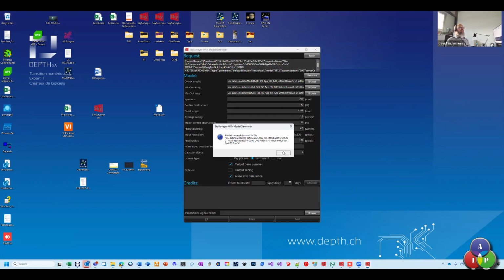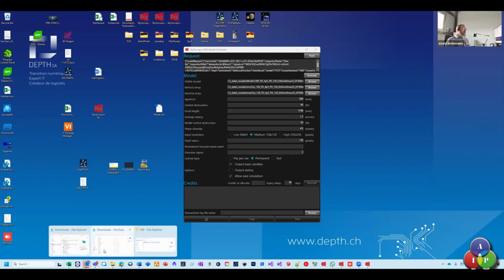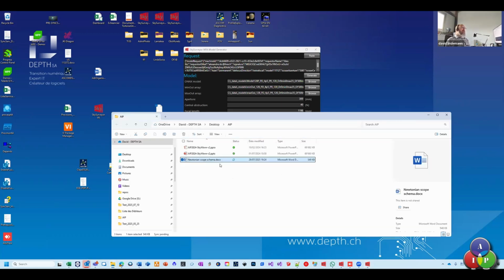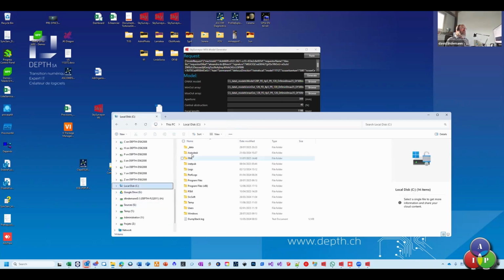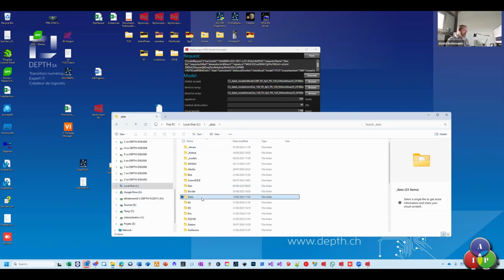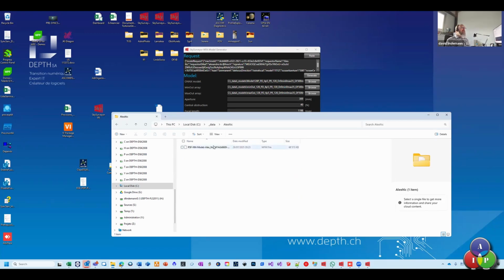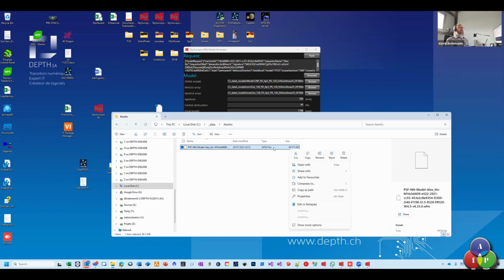And now the model is done. And then I will copy it back to your premise. Let me just take this here, data, Alex. And this is the model. It's quite big because there is all the training data inside. It's 68 megabytes.